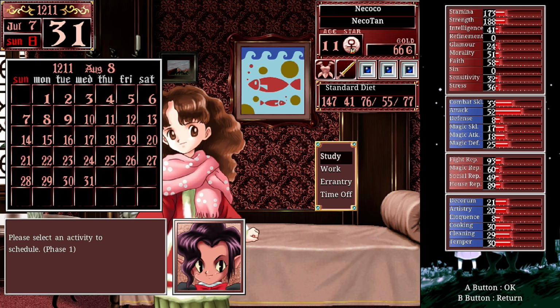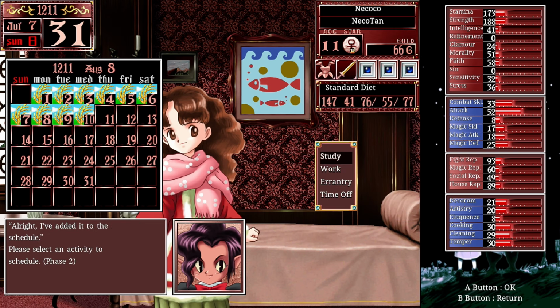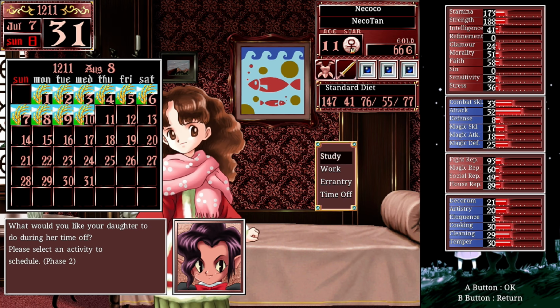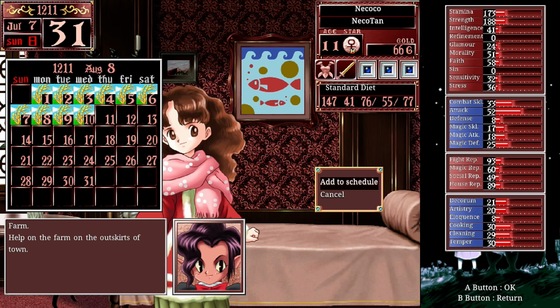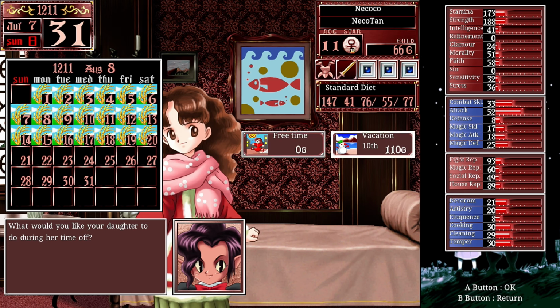Okay. We do need cash real bad. So let's work at the farm, because we're doing better work at the farm there. And then time off, I will give you... You know what? Let's work at the farm twice. And then you know what? Wait, if we go to time off vacation, is that per day? Because if it's per day, we can't afford that.